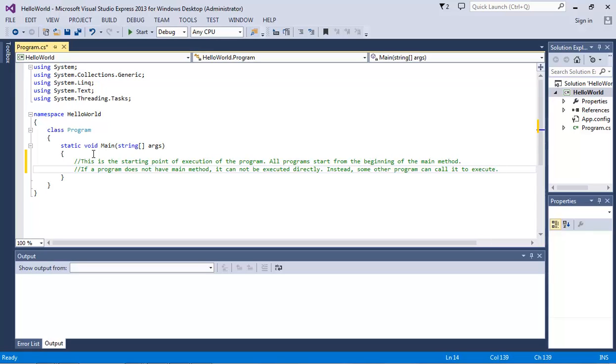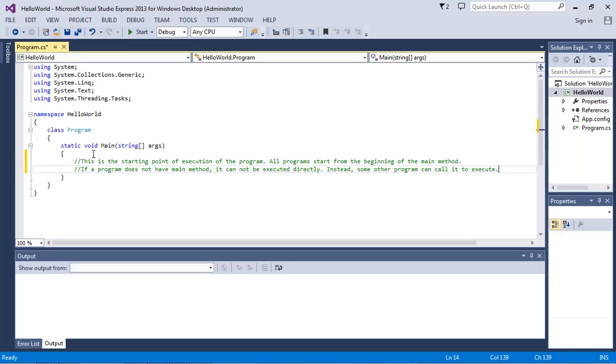If you do not understand this, the concept is that if a program does not have a main method, then it will not be executed directly. Every program which has to run from a console or within a console should have a main method.